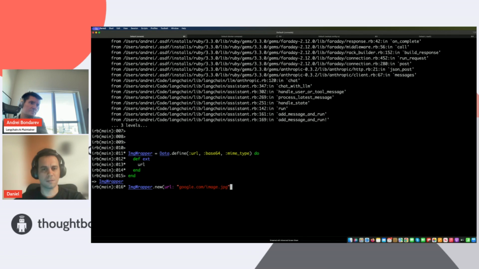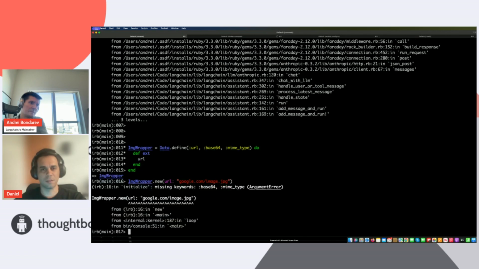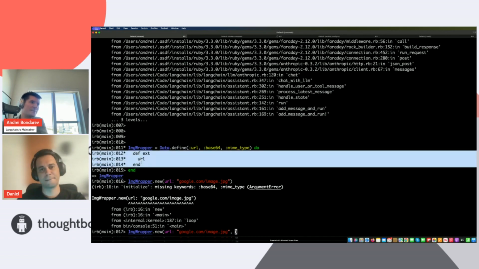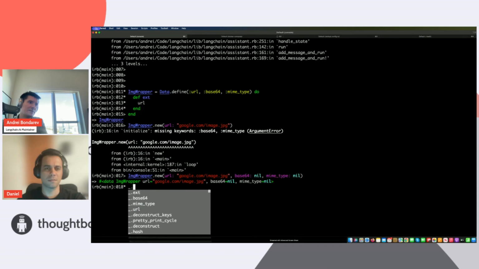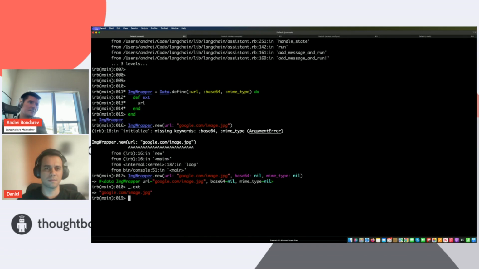But that's kind of the same as a struct. Kind of similar. You can define the methods here. I think with a struct we can also do that, if I remember correctly, but I'm not sure. Base64. And then you could call dot, I guess, ext.